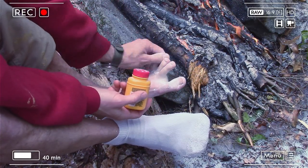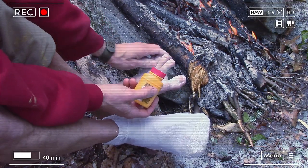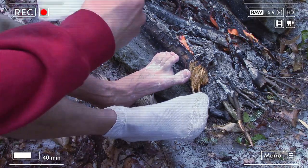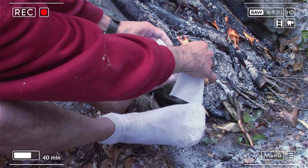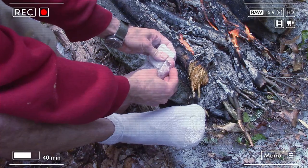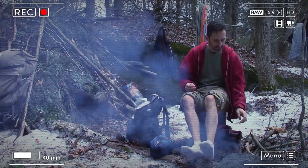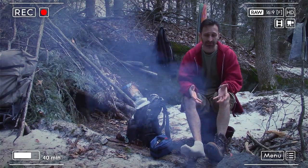It's much easier to prevent a problem than to solve it after the fact. I used to do just foot powder, and it was helpful, but doing the foot powder plus the napkin or paper towel — that combination I found was really, really beneficial. I just wrap it around all those toes. I don't wrap the big toe because it's separated from the others anyway. Then you fold your sock up over all of that, keeping it nice and tight. That makes a huge difference when you have to put your feet back into boots and need a dry environment in there.